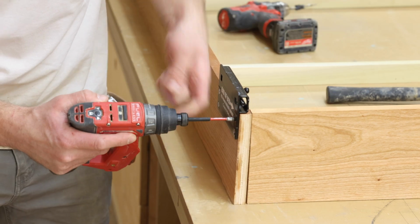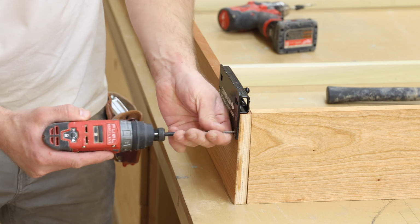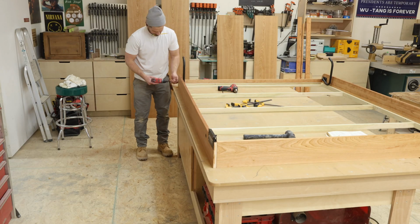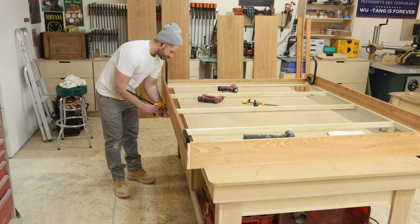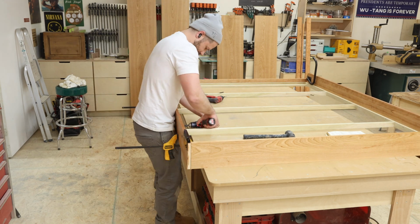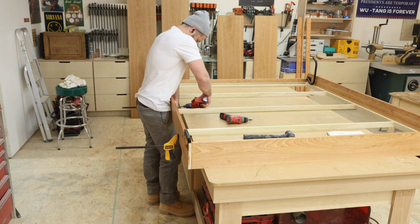So we repeat the same thing on the other side. Get that screwed together, get it screwed down to the foot rail, and then we screw the frame from the inside through the poplar into those side rails.